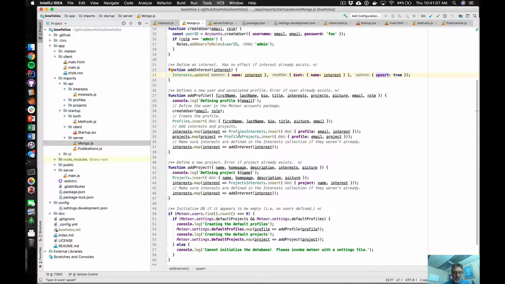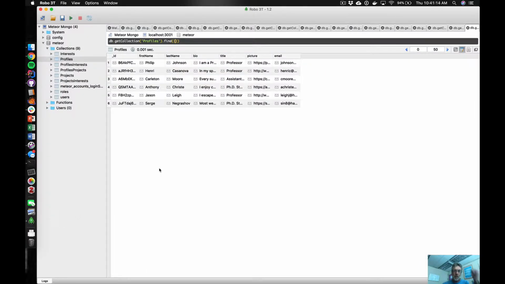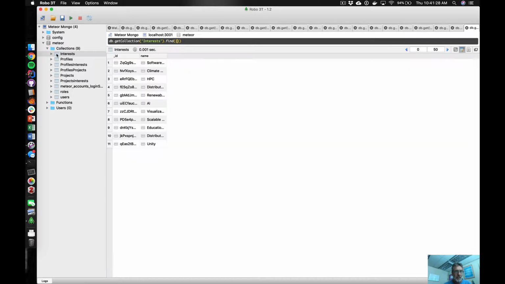Okay, just to help you visualize what this looks like, let's bring up Robo3T, which is a nice way to inspect the contents of a Mongo database, and it's very easy to configure to look at this localhost file. Let's cruise through these collections so you can see. If we look at interests, there's a doc ID, and then just the name of all the interests.